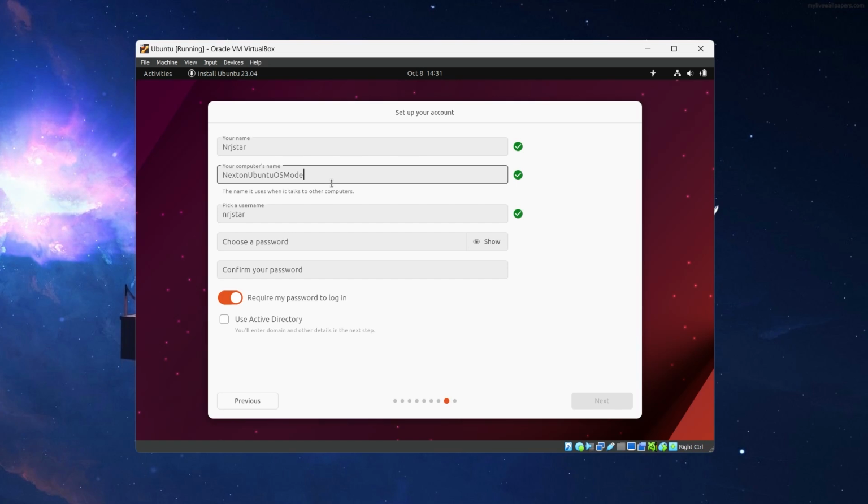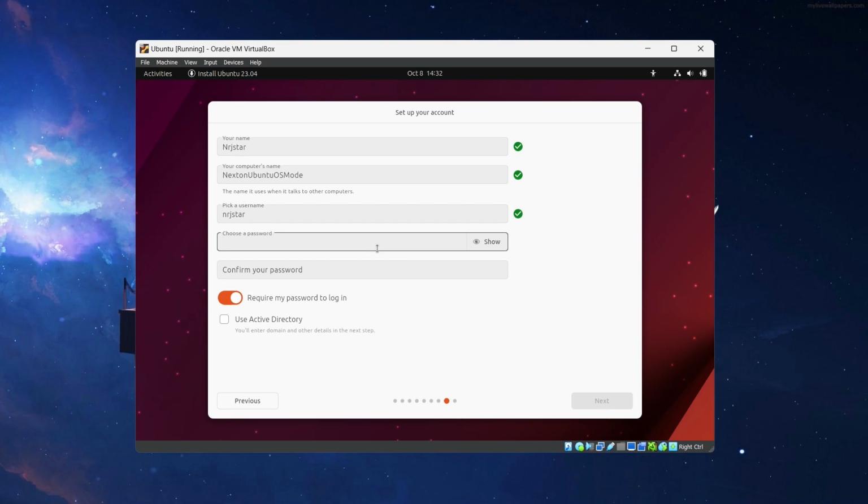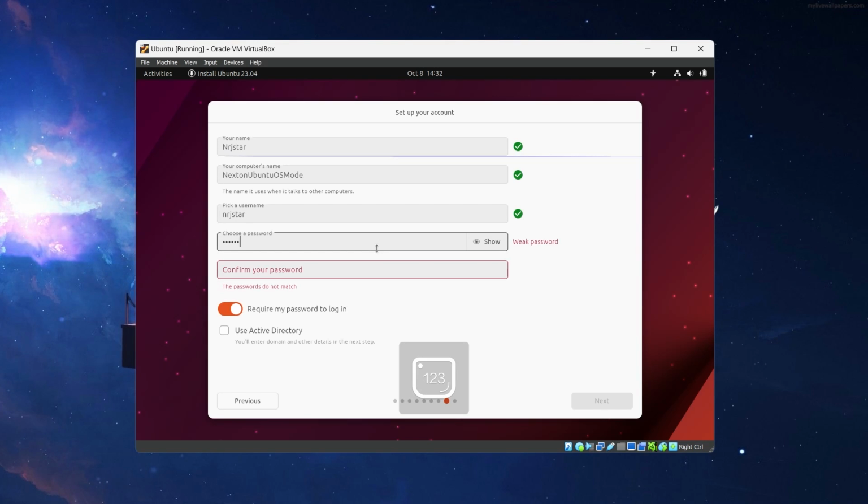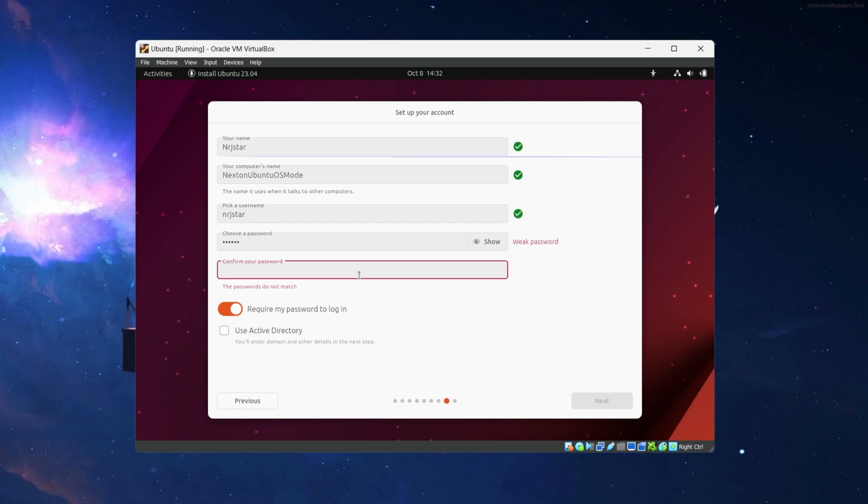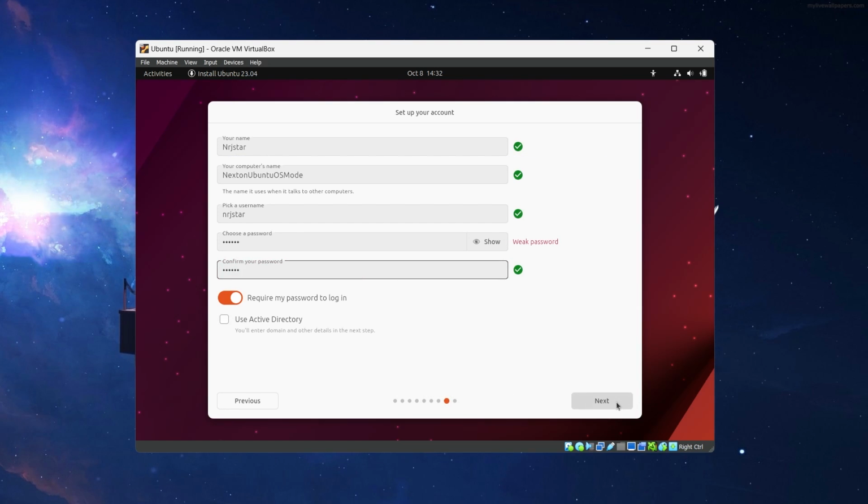Just a convention that I use, which you'll see quite a lot. Username is nice, and the password should be pretty strong. I'm just gonna enter some weak password so that it will be easy for me to log in.